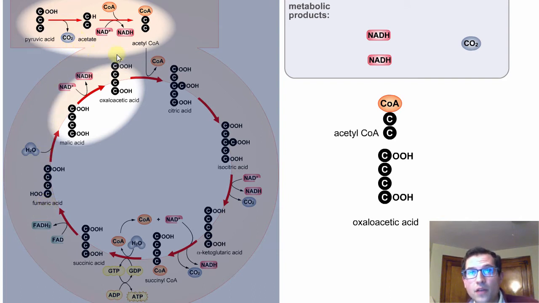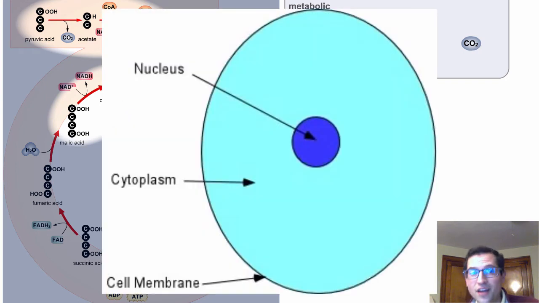So if I can direct your attention back up here to the top of this little animation, then you can see here's our acetyl-CoA, but the acetyl-CoA is being formed from originally this molecule here, which is called pyruvic acid or pyruvate. So here's the molecule that we're interested in that's going to turn into acetyl-CoA. Well, where does pyruvic acid come from? In order to answer that question, we're going to have to leave the mitochondrion and go to the cytoplasm of the cell. Remember, the cytoplasm is the space that's inside the cell membrane, but outside the nucleus, outside any other cellular organelles. So time to go to the cytoplasm and take a look at a process called glycolysis.